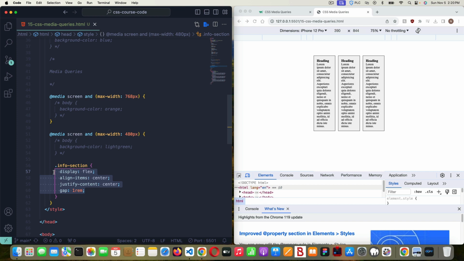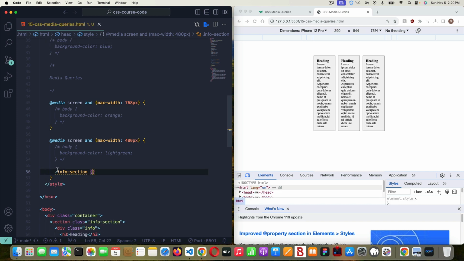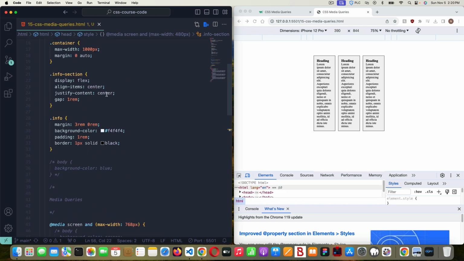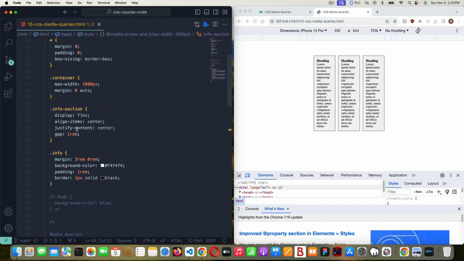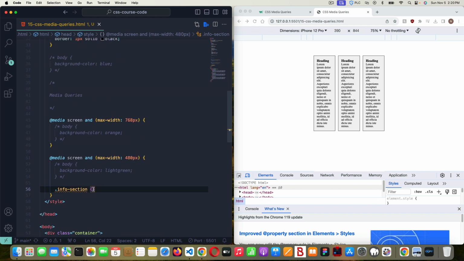So I'm going to delete all this code because if I delete it, it's still the default code because it's above here. Remember, CSS stands for Cascading Style Sheet. So the page gets read top to bottom. So it's going to keep that code. And then if we want to make any changes, all we have to do is put our changes into our media queries. We don't have to copy all the other styles down.